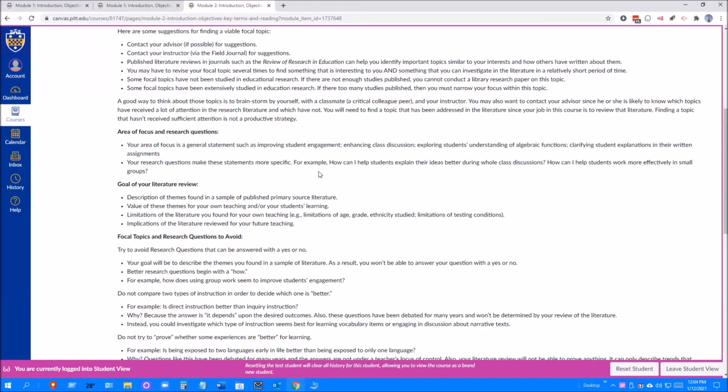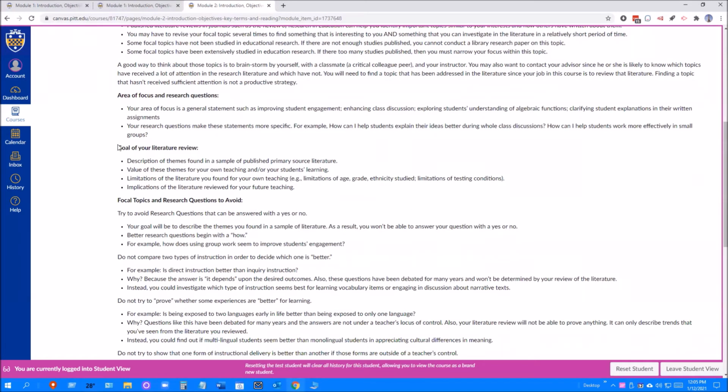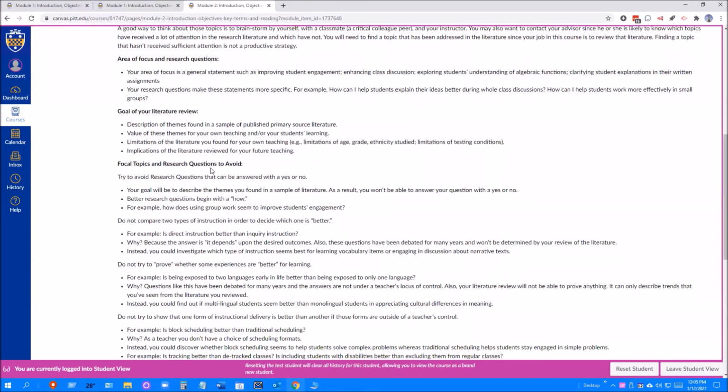You take some action, like coming up with a rewards program for homework, and you see if that particular action works. We no longer do that for most of our programs since it's online now, because it's very difficult to do that kind of research online. So you will be working on a literature review. And what that means is you will come up with an issue, a problem, something you're interested in, and you will come up with that topic.